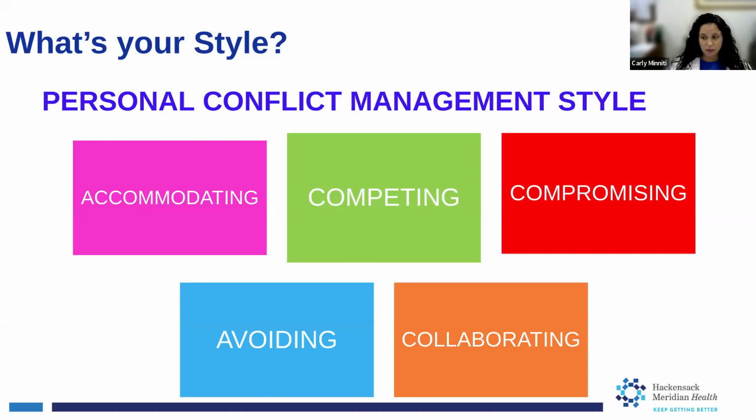Compromising. If you're compromising, maybe you'll say, okay, can I give you this admission now? I'll give you 1 or 2 fewer patients. So you want to find a way to compromise. Avoiding. Some people might avoid certain personalities on the unit. The charge nurse will give an admission to another nurse rather than giving the admission to the difficult nurse or somebody that they don't want to have conflict with. Collaborating is another. Making a solution that satisfies both parties. So this might be the best option if you could get there.